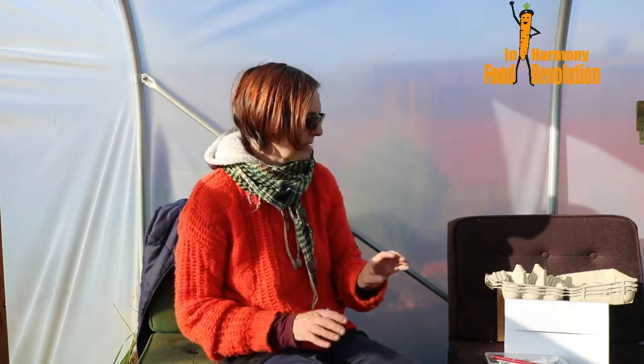We're very blessed to have this extra cover, which means we can grow seeds a lot earlier and also keep stuff going for longer in the season. But we're always trying to save money and recycle, reuse and repurpose here, because we try to minimize our impact on the planet. It's really important to us that we try to take less and give more.